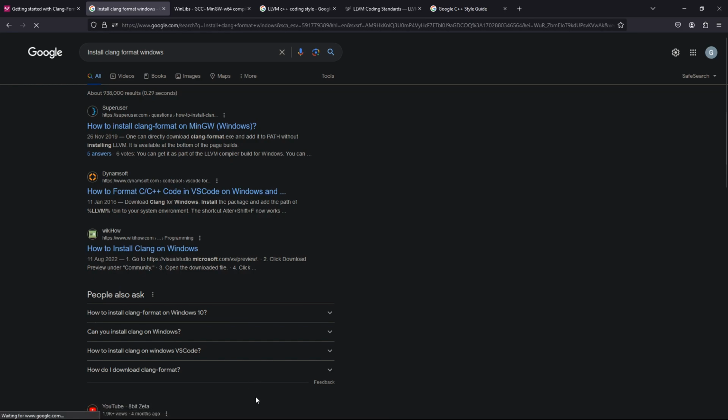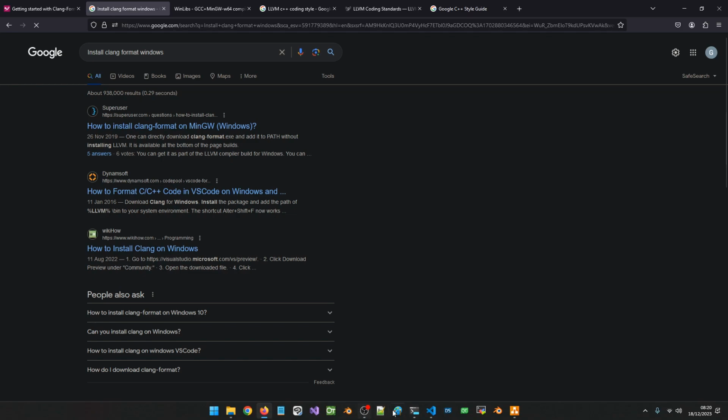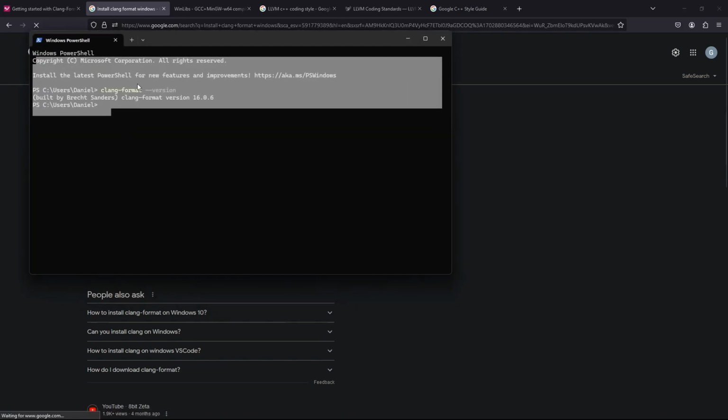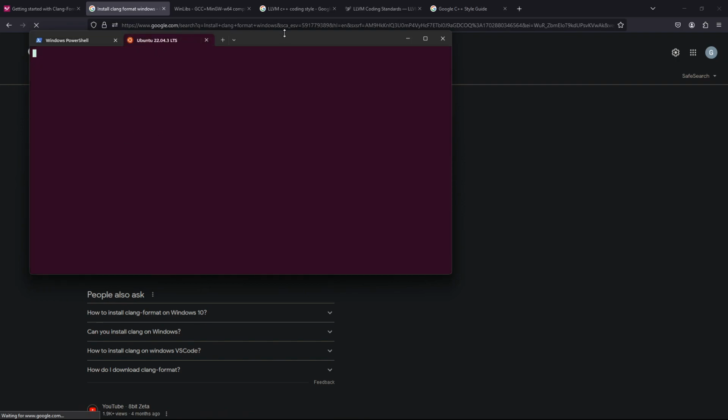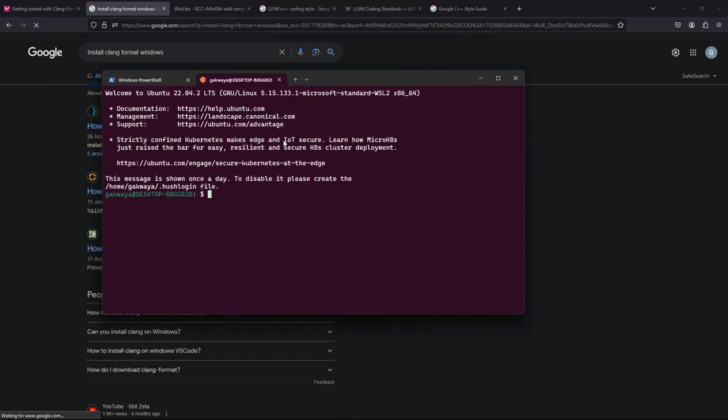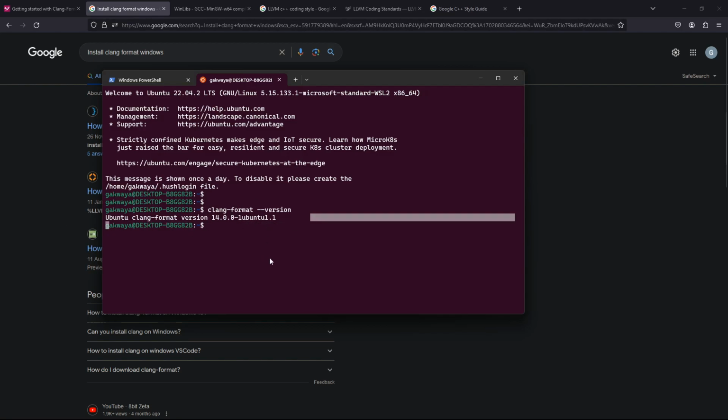So let's open my terminal. We can do that actually. Let's go on my terminal here and open my Ubuntu WSL instance. And I can say clang-format version, and it is going to give me the version. I have it installed, and it got installed because I have Clang installed here.